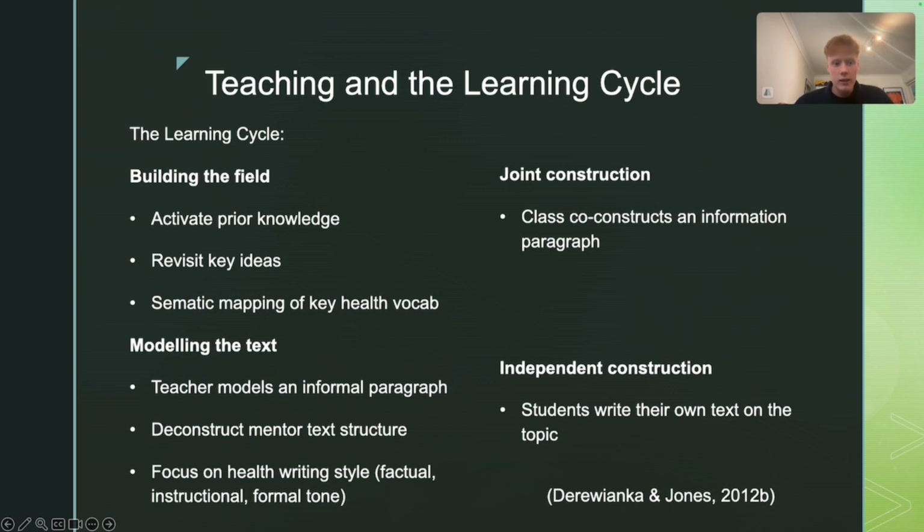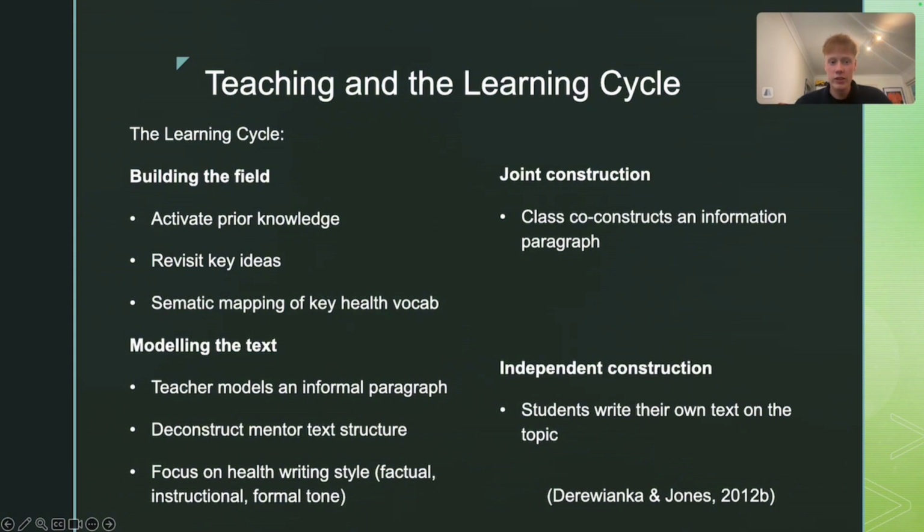Modeling the text is a teacher-driven aspect where the teacher models an informal paragraph and includes deconstructing it to identify the key text structure that the students should use. The teacher will also highlight the key writing style that the subject demands. In this case, in a HPE setting, it is a factual, instructional, and formal tone sort of writing.